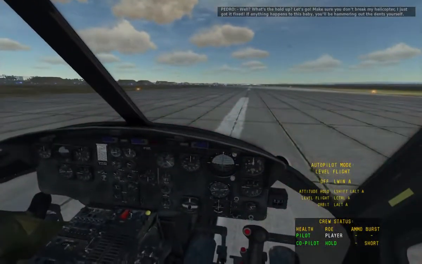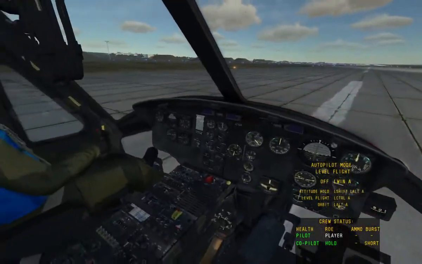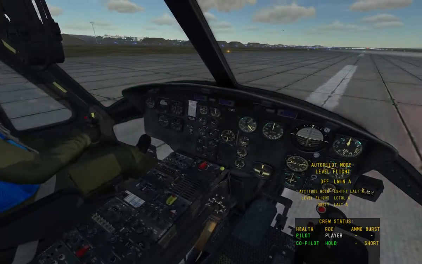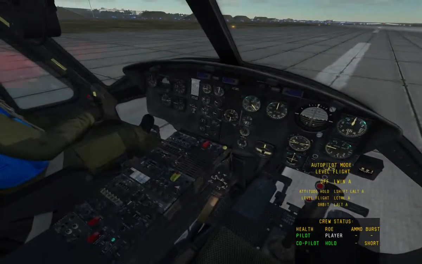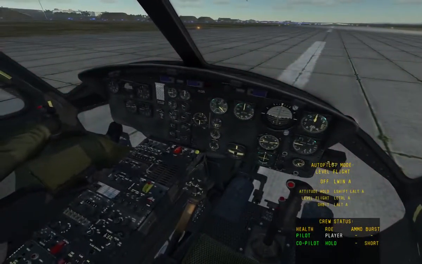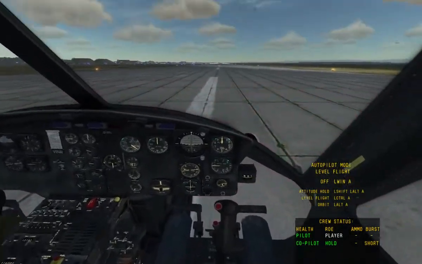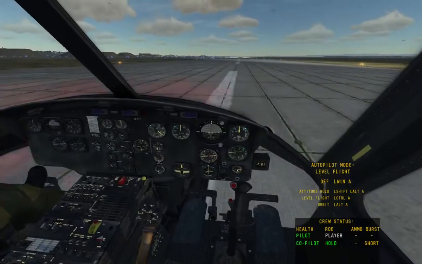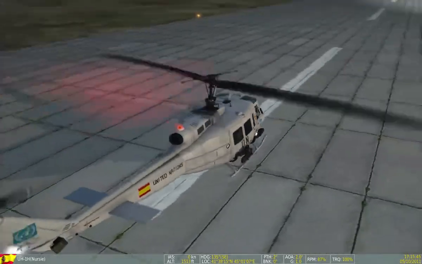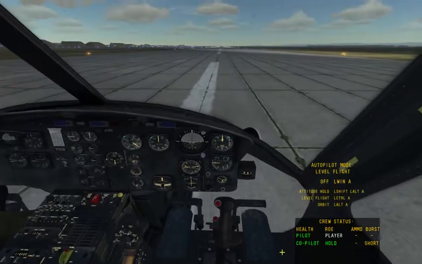Okay, let's see here. We're just gonna turn up the brightness a little bit. Here we go. There and there. Okay, and a little bit of a zoom in and look at the helicopter from the outside. Yep, here we go.